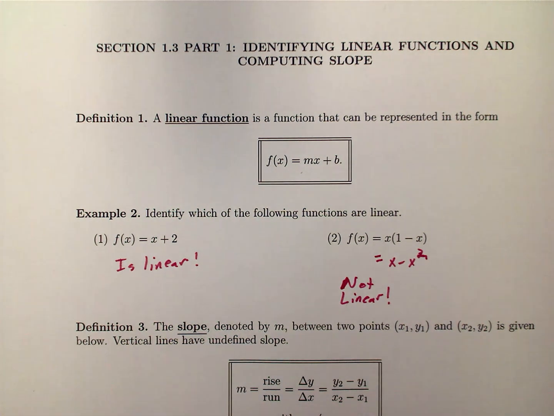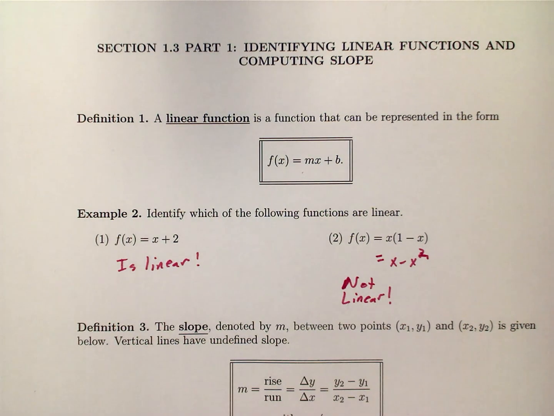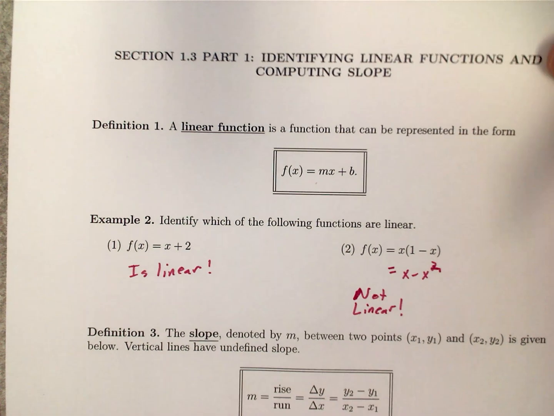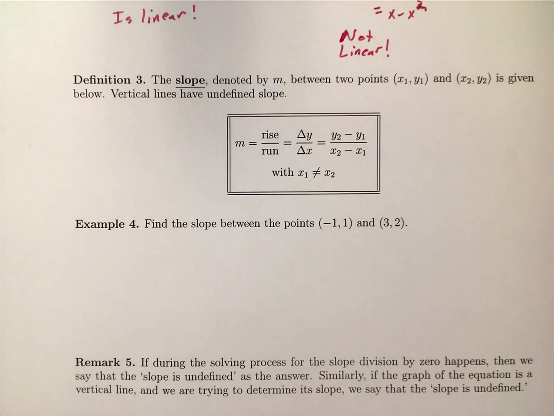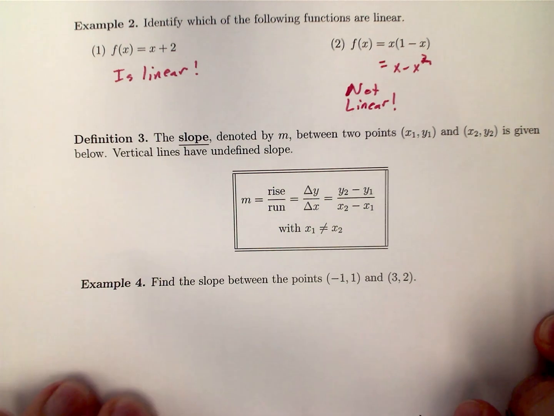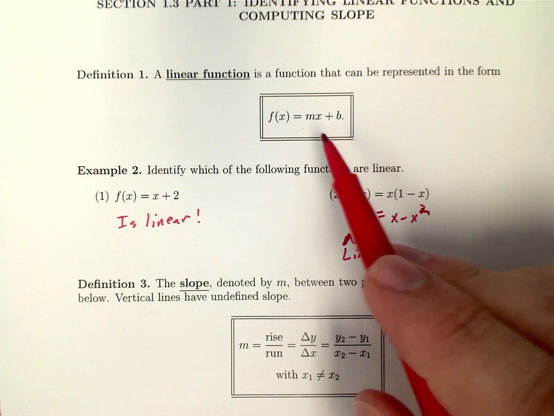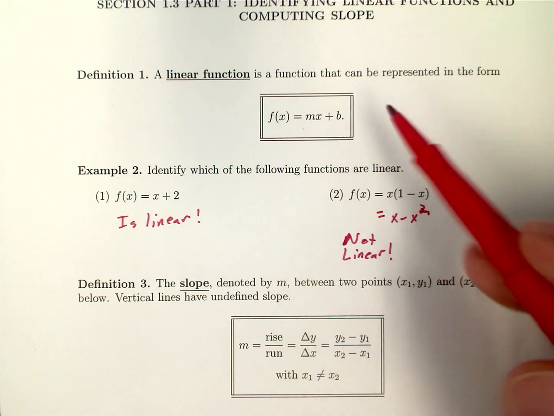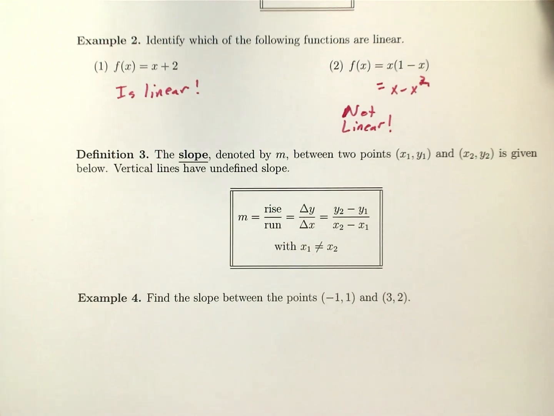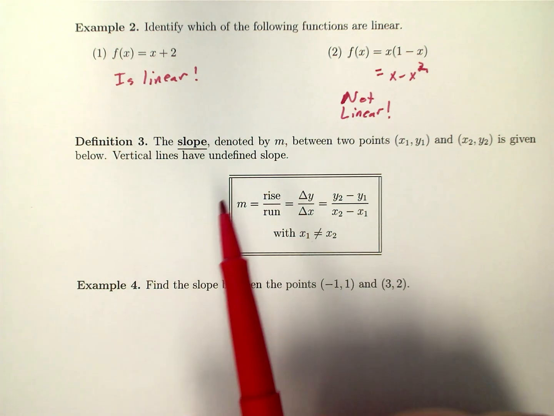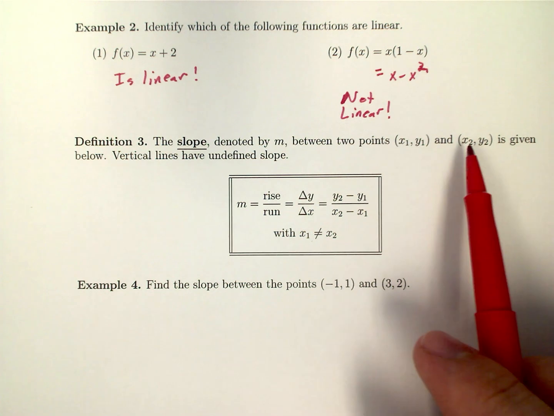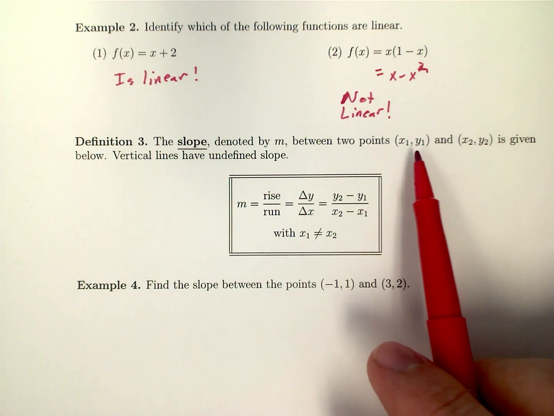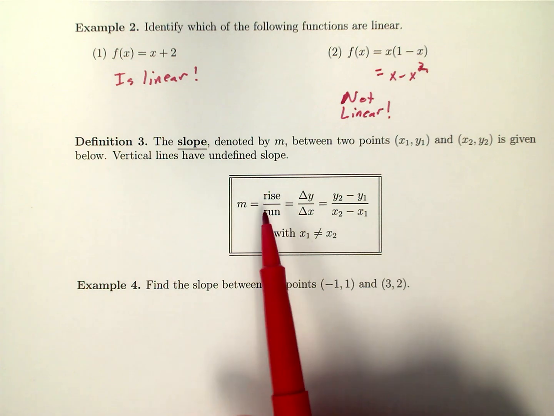And before we go on and talk more about linear functions, and in particular equations of lines, we need to talk about a thing called slope. So slope, and we denote it with m, and notice that that is something that was part of our linear function. So just by convention, slope, again denoted by m, it's between 2 points. It's defined being between 2 points, and basically it's given by this equation.